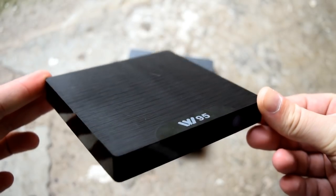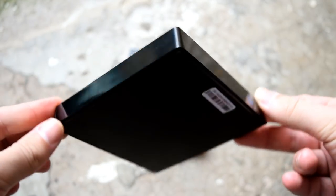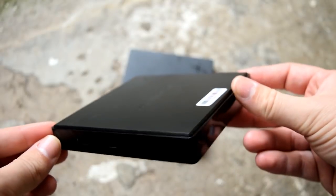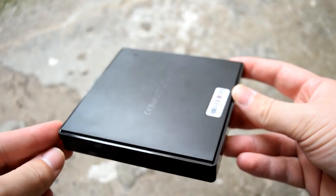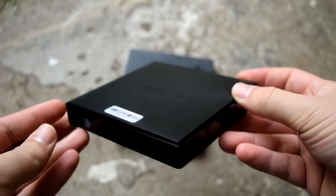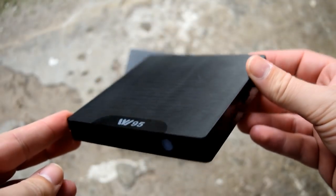What this box has got going for it is the fact that it's built by a company called Beelink. In our experience, Beelink are fantastic in terms of build quality, as well as producing some fantastic Android firmware, as well as providing excellent updates. So let's dive into this review and see what this W95 box can do.